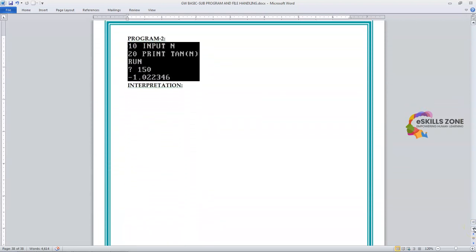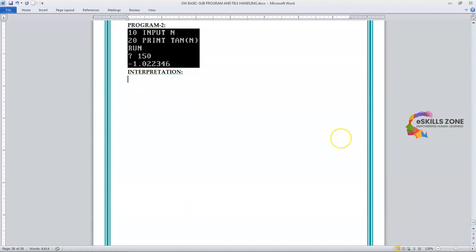Now we will discuss this one. On line 10, the input statement is used with numeric variable named n.